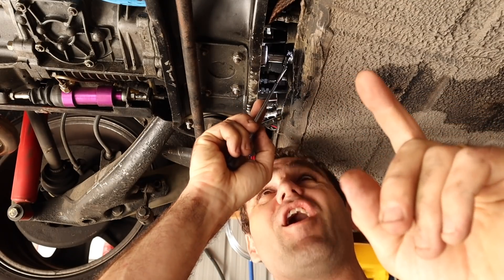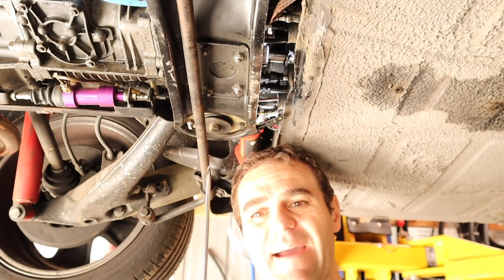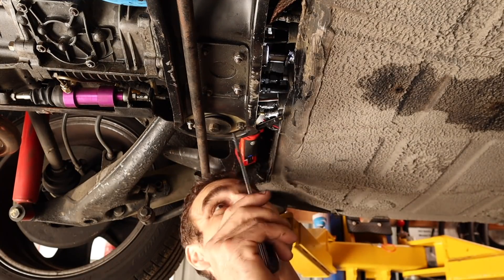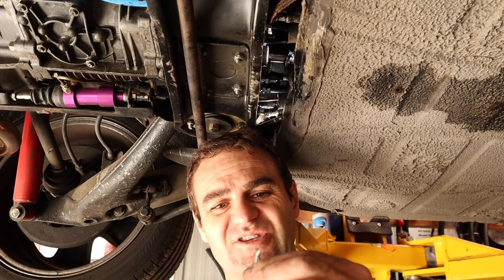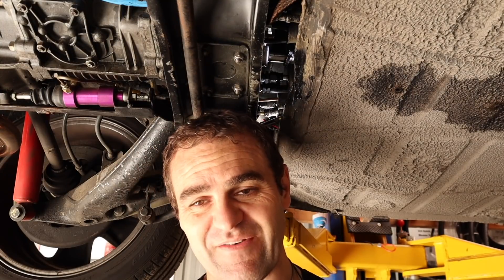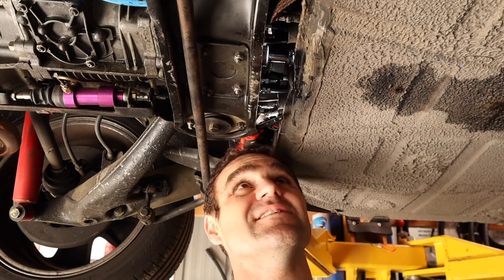I got the seal off. It took a bit of prying, and I actually had to make myself a little tool. I ground back an old Phillips head screwdriver, just ground it down and made a little hook. That managed to get in there and peel it out quite nicely — with flat heads I was having no joy, but this thing just hooked in and peeled it out. It's hooking onto the metal inside the seal, so it's not scraping any of the edges. If you need to make a similar tool, get an old screwdriver, grind it down, and make a perfect hook tool. Now the seal's out — let's put the new one in.